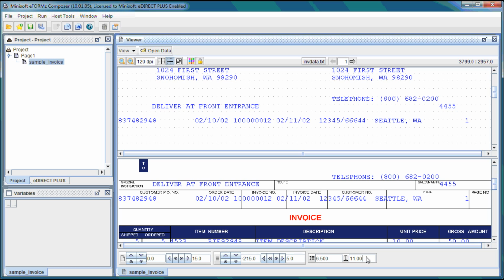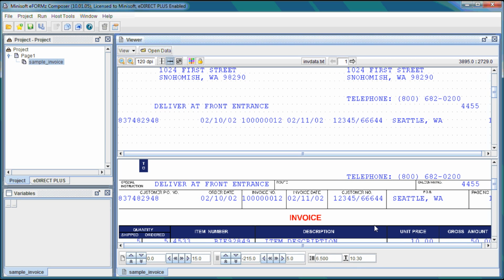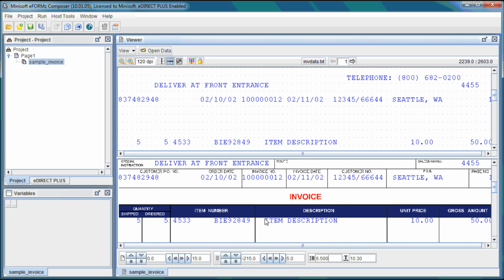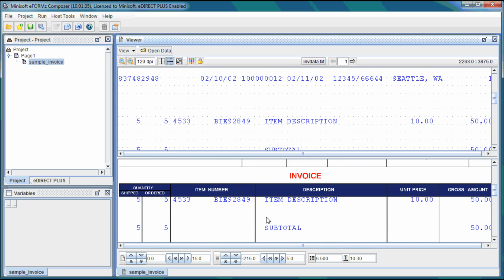The furthest to the right here is our characters per inch. This is the number of characters per inch horizontally, and it's used with fixed fonts. If you're using a proportional font, you'll see a different field here. It'll be the number of characters per inch vertically. So it just depends on what font you're using. Let's go ahead and adjust this to a value of 10. 10.3 should do the trick here. There we go. And if we look at that, that looks pretty good. We've got everything looking pretty solid here. It's all lining up. If we go down the line, looking pretty good.